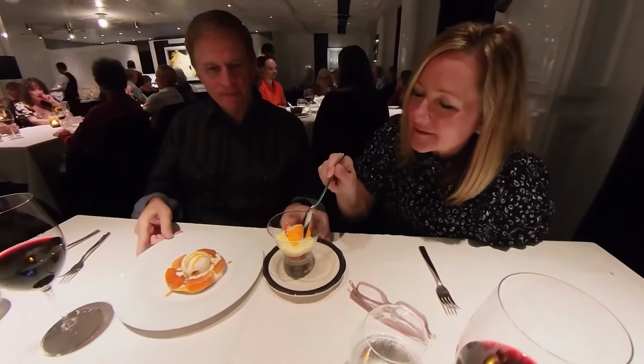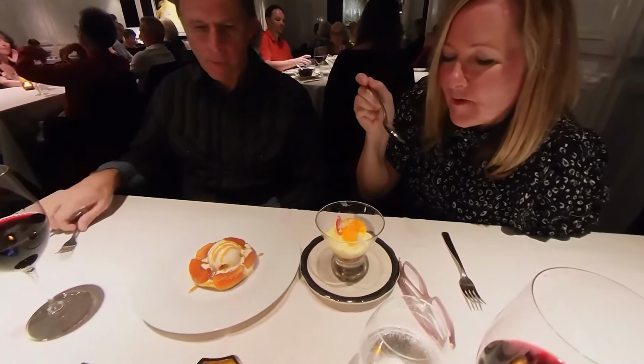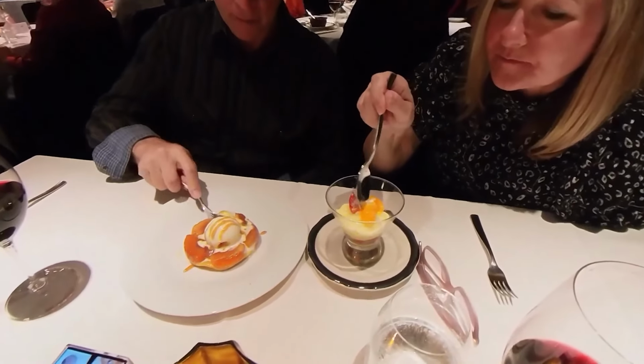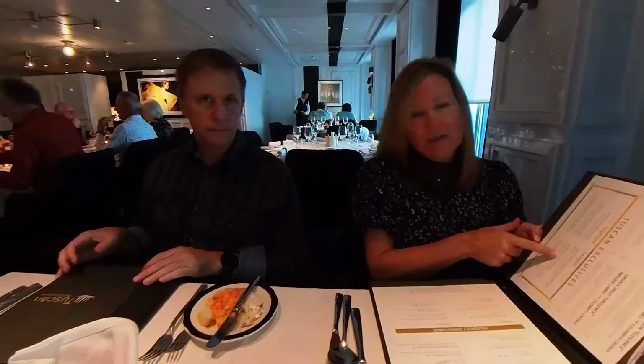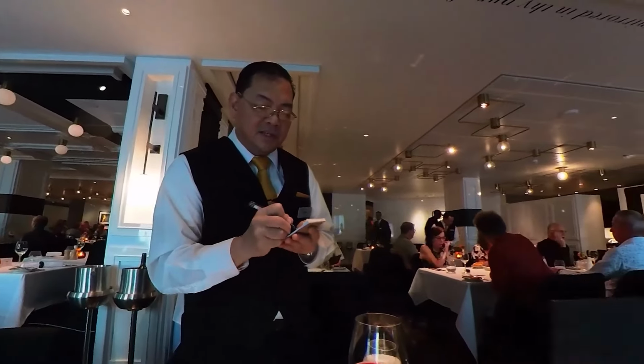The desserts here are always wonderful as well, with offerings like tiramisu and creme brulee. We ordered something we had never heard of before, just because we always like discovering new things when eating out. Overall, the Tuscan is a great place to have dinner while on board the Celebrity Beyond Cruise. The service is attentive and friendly, and the food is definitely worth checking out if you're looking for a good Italian meal.